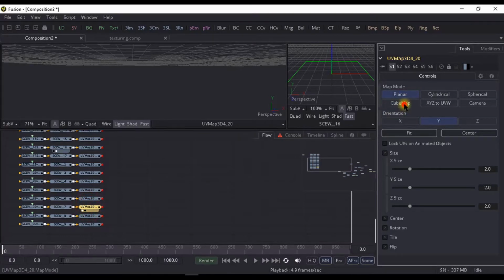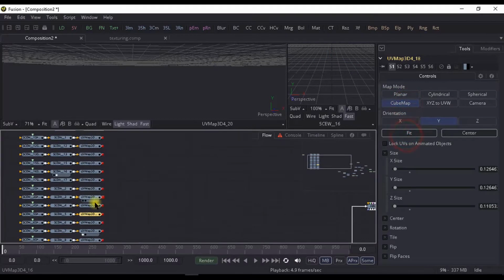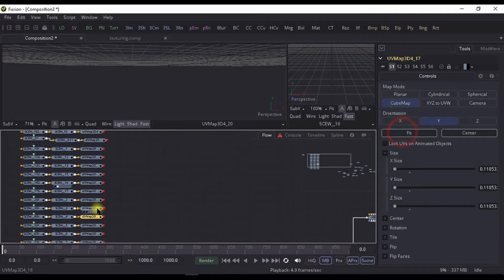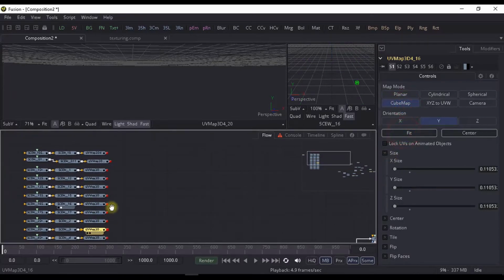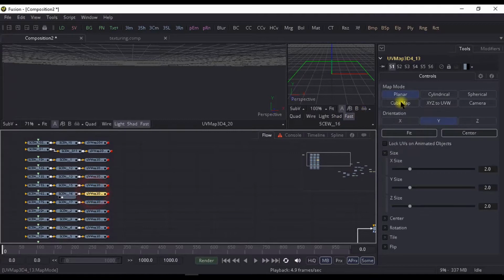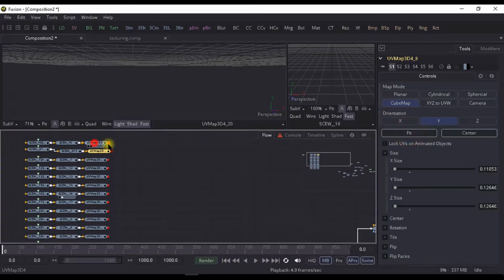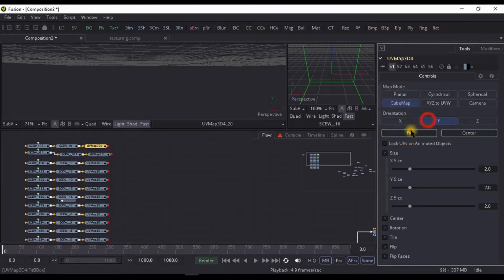So cube map fit, cube map fit, and so on for each of the screws. Oh, that's fit. Okay.